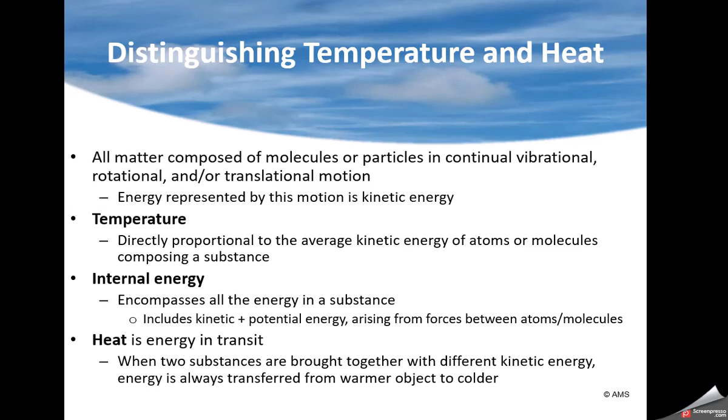So let's get some definitions down. All matter is composed of molecules or particles in continual vibration, and that is a measure of kinetic energy. So the faster the molecules vibrate, the more kinetic energy there is. The slower, the less kinetic energy there is. And temperature is directly proportional to that. So if it's really hot outside, the molecules are vibrating fairly quickly. If it's bitter cold, the molecules are not vibrating as much, so they have less kinetic energy.